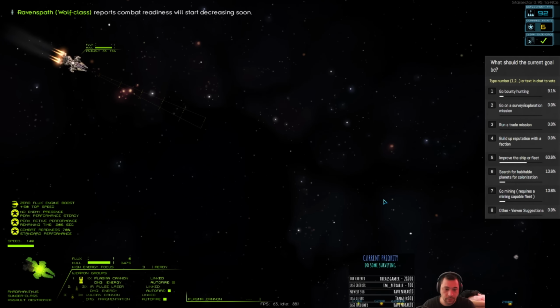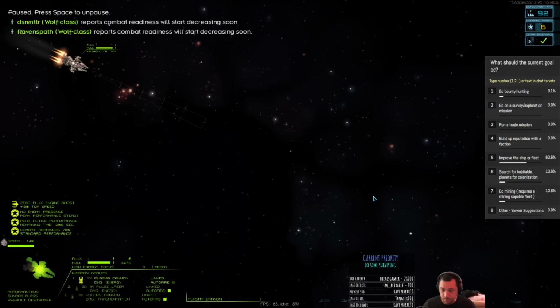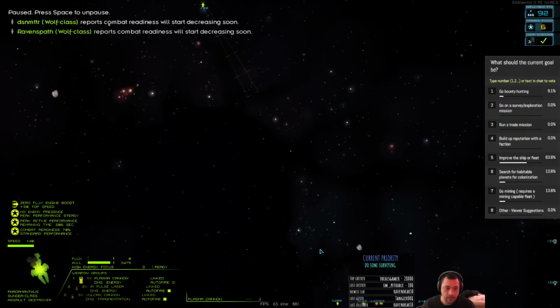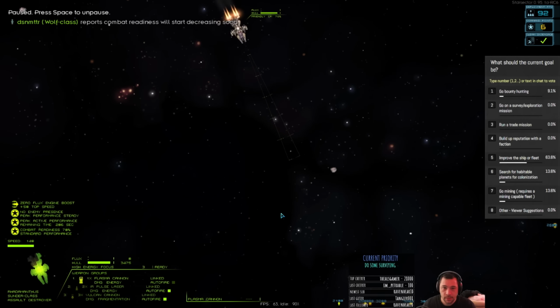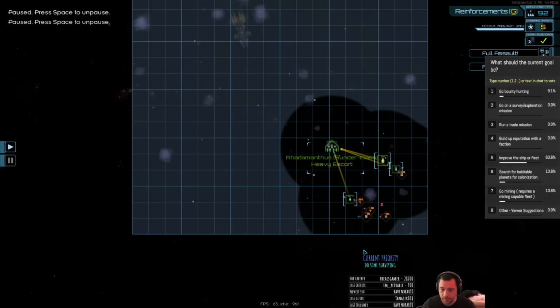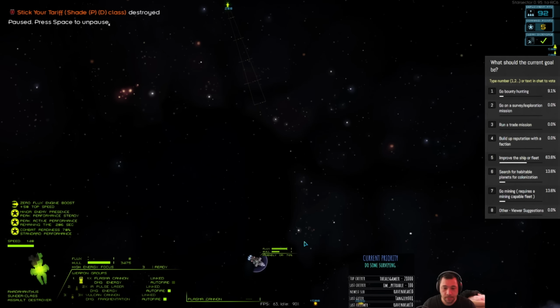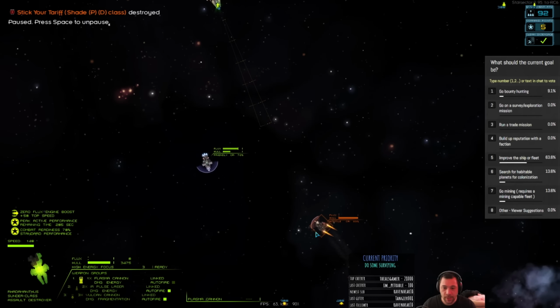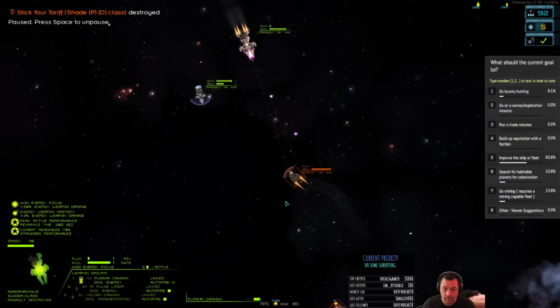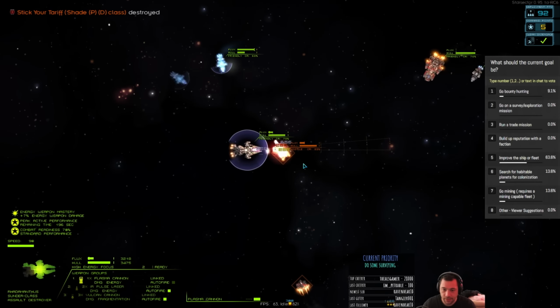And the wolves are starting to decrease combat readiness. Let me improve my combat readiness with copy. I'm coming, buddy. Alright, here's what I'm going to do. Everyone, come to me. Hey, we destroyed a shade. Don't pick on my wolf. I'm the Wolf Queen. I'm the Den Mother. With terrible accuracy.